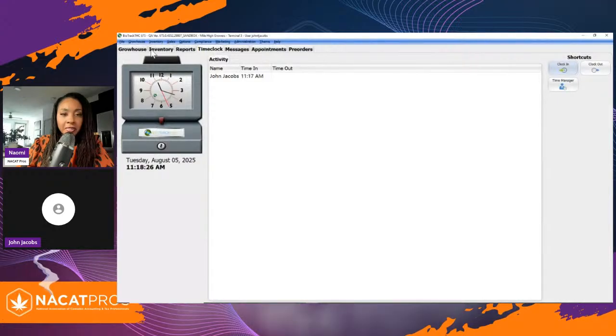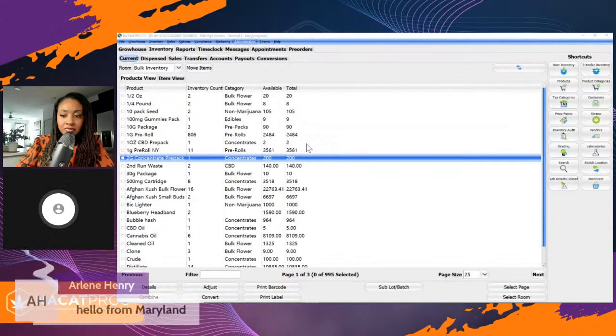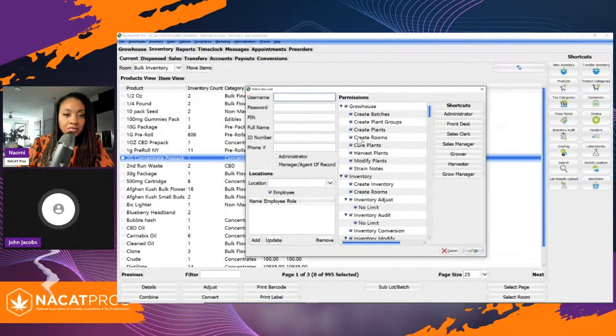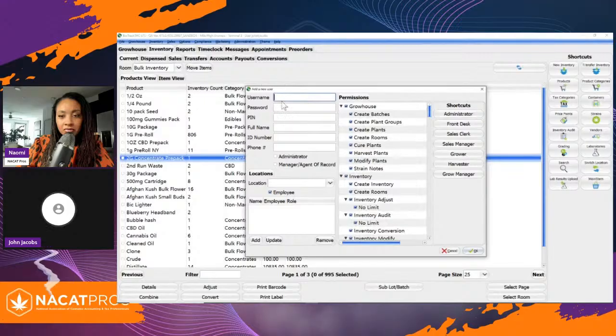Nice. Okay. Great. Also, to demonstrate the permission settings, we talked about read-only users and permission and access. This is the user build-out and the permission settings. So every user, whether you're an owner, employee, or accountant, will have a login, a PIN code, and a set of permissions.